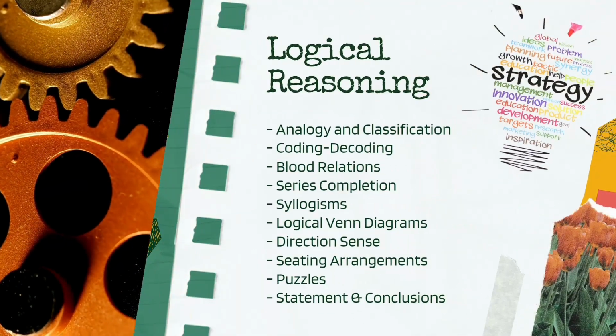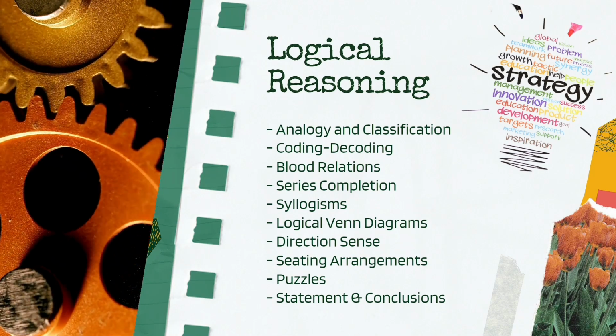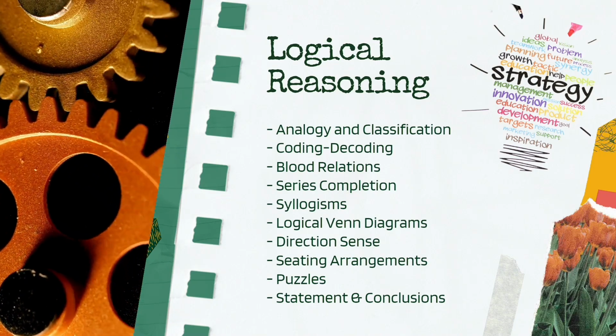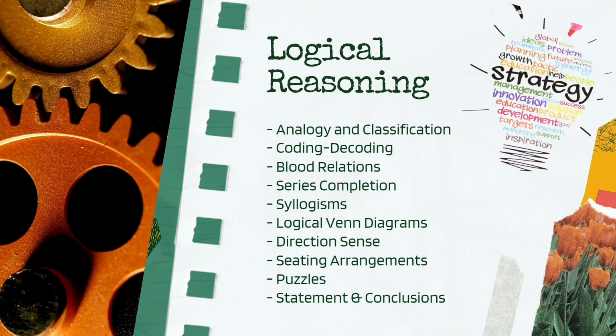Next, what is logical reasoning? Logical reasoning is about critical thinking and problem solving, engaging with puzzles and logical games. This will sharpen your mind and help you think on your feet during the examination. You can follow mechanical reasoning as well. That also enhances your observation and imagination in the examination.